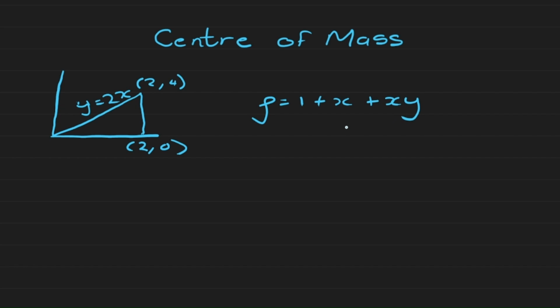So what do we mean when we say variable density? It means that the mass of this object depends on its position, on which particular part of the object you're looking at. For example, think of a hammer with a steel head and a wooden handle. The mass of the hammer is more concentrated at the head. In the same way here, the density depends on the x and y coordinates, so this object is heavier in this region here.